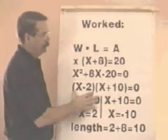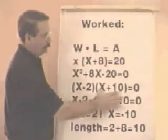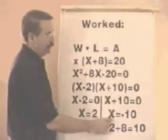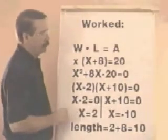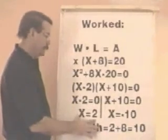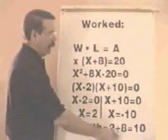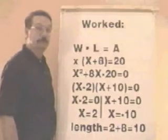If you set x minus 2 equal to 0 and move the 2 over, you get x equals 2. Setting x plus 10 equal to 0, moving the 10 over, you get x equals minus 10. The minus 10 has no meaning in this problem since we're talking about distance, so we can rule that one out. That means that x equals 2. So the length then will be 2 plus 8, or 10. So the length of the patio is 10 yards.